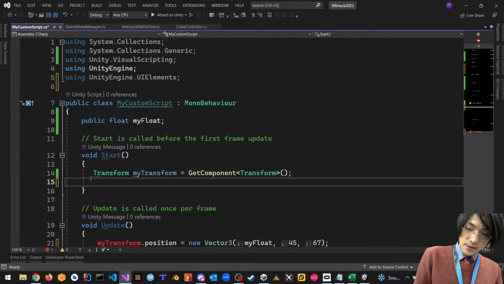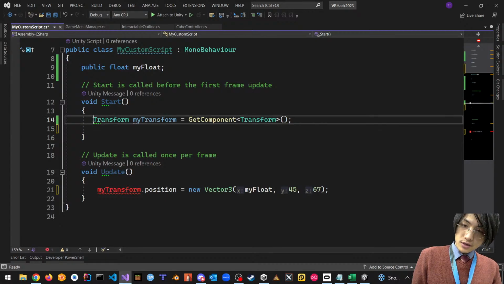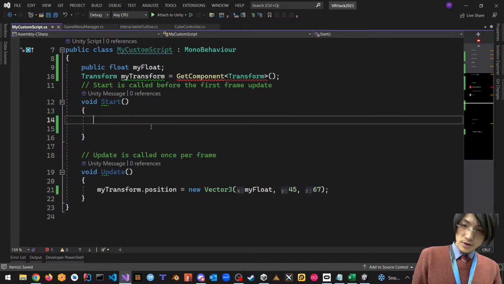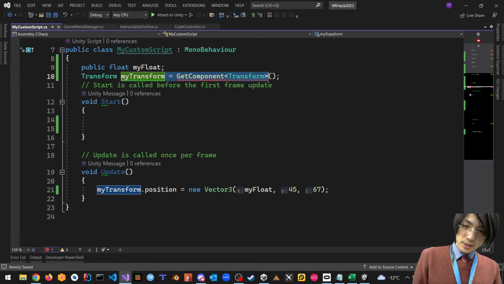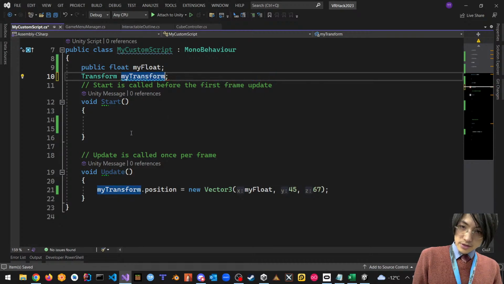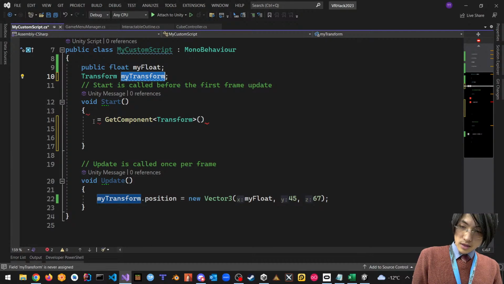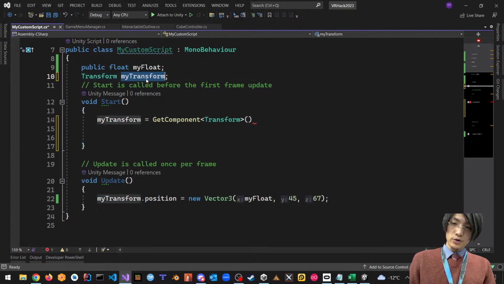Then I'll take this and move it out here, save that variable, so now this is going to hold a reference to my transform.